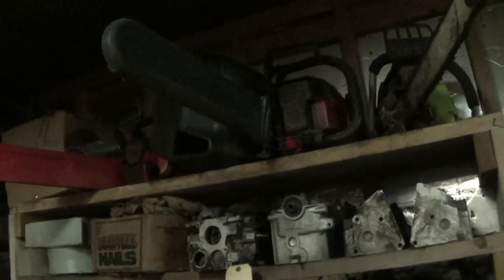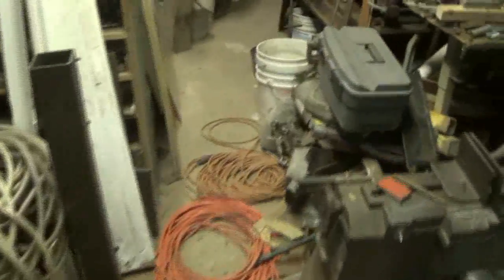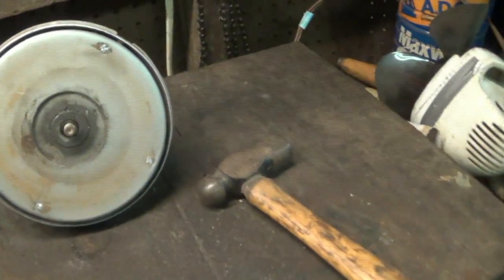I don't see it. That's my Jones Red. That's my big saw. I burned it up. Biggest saw they make, and they don't make it no more. Okay, let me go hunt that thing down. Didn't clean up my last project, so I will have to do so now.